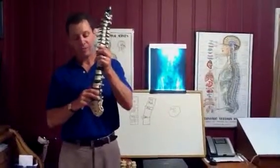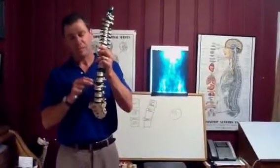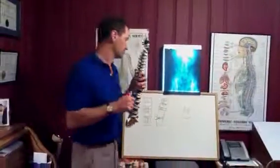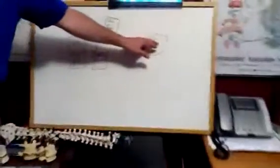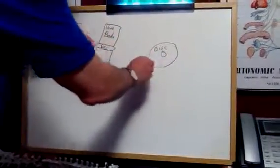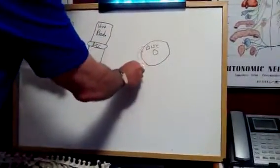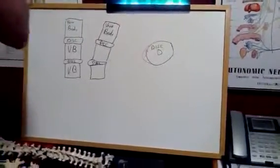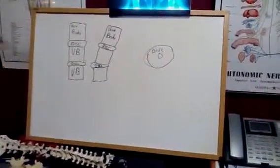Now discs, like we said, are incredibly strong, but sometimes they can weaken over time and put pressure on those nerves. Here we see a cross-section of a disc. You've got the central part, and imagine all the pressure coming down on that disc and this wall weakening, and then it kind of bulges out. Kind of like a jelly donut. You bite into that jelly donut and sometimes the jelly squeezes out. Well, this is what happens.